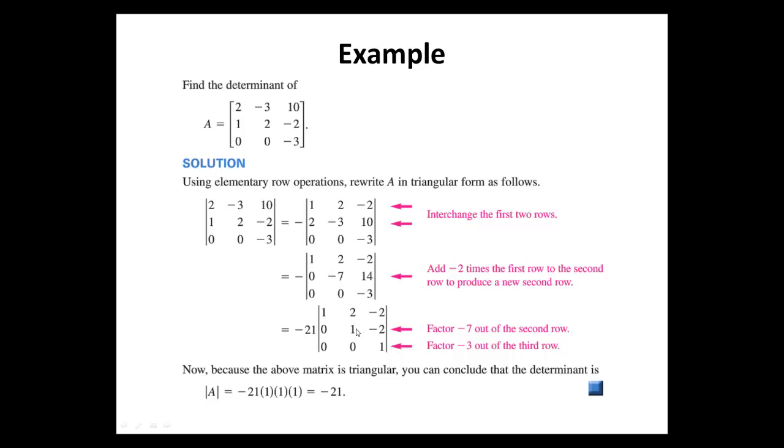Now, we can take one more step if we want to by observing that on the second row there is a common multiple and that common multiple is 7. So, I can pull out 7 from this row. And then, I go to row 3 and also factor out 3 from this row. So, I have 7 and 3 out here to give me negative 21. And my final answer would be negative 21 and just multiply the elements on the main diagonal. Now, you do not have to perform this last step. Once you get your upper triangular matrix or lower triangular matrix, simply multiply the entries on the main diagonal and that would give you the determinant of your original matrix A.